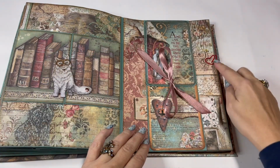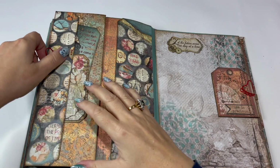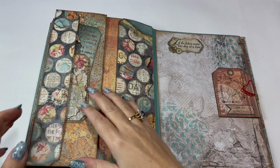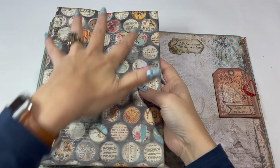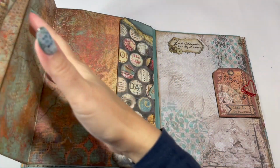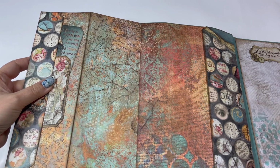Now what you see here is part of a paper clip that I'm using on the other side. And if I remove it, now I can fold this flap open and have lots of room here. So I can open it up in its entirety here. So that is how that works.